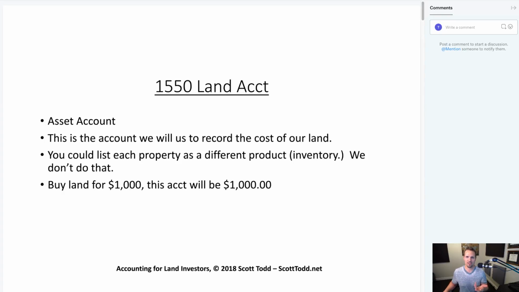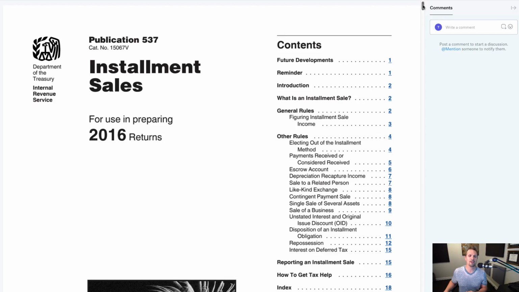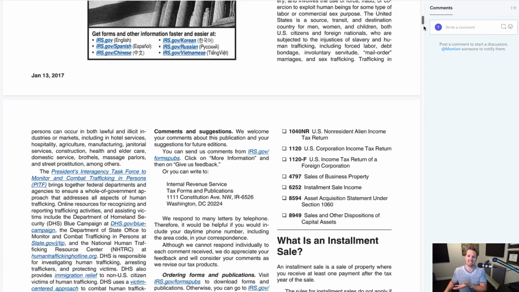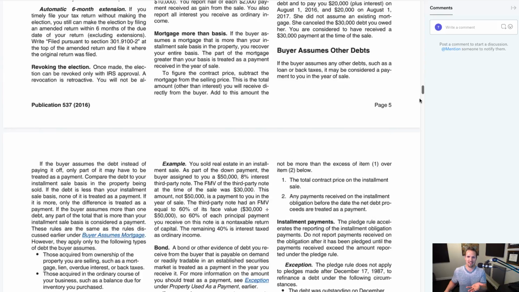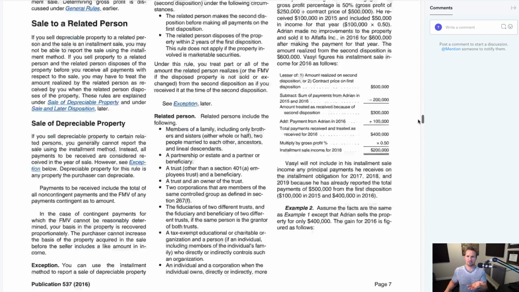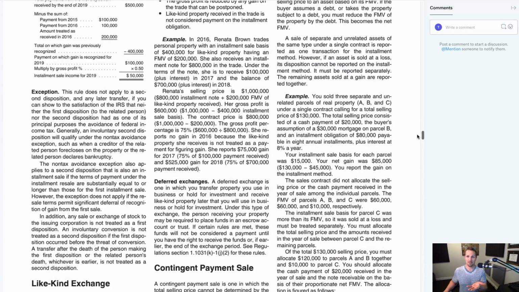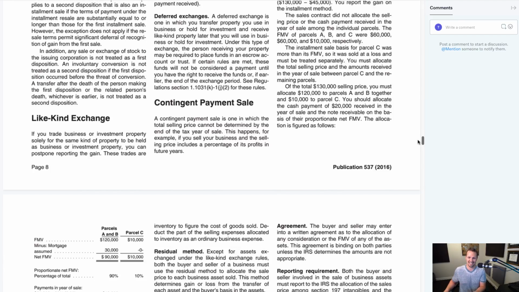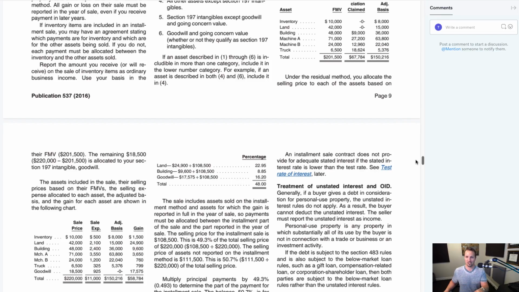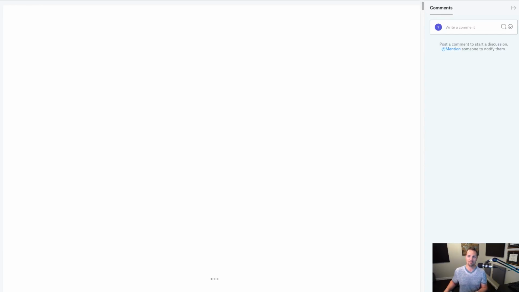So that's fairly helpful. And he's also got a copy of IRS publication 537 in here, where it basically just explains all the ins and outs of how you define an installment sale in the eyes of the IRS, and a lot of other stuff that kind of goes into that. It's some of the most boring reading, I think, available anywhere on the planet. But if you are interested in this kind of stuff and all the technicalities, it outlines all that stuff in this document here. So that's there if you need it.